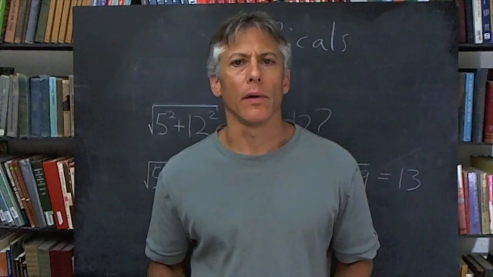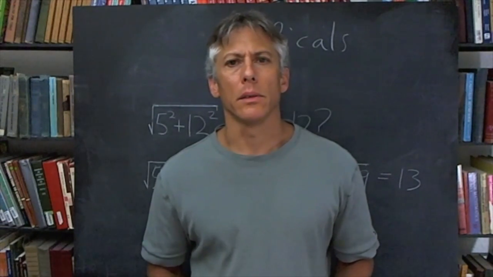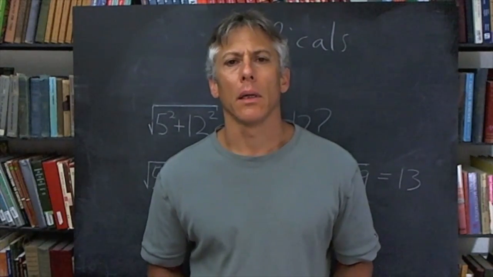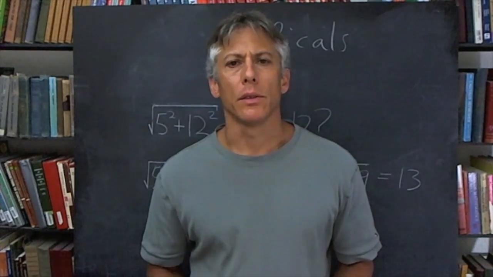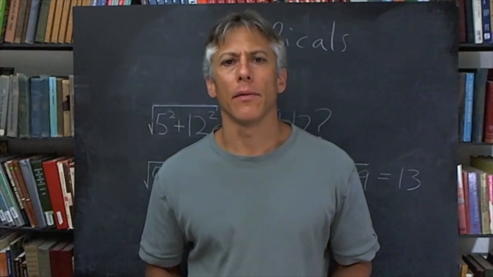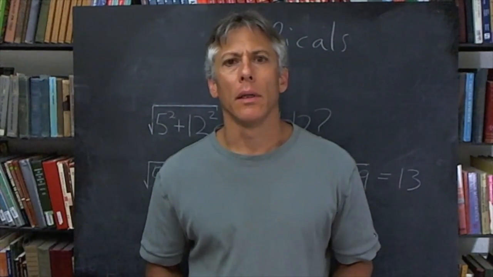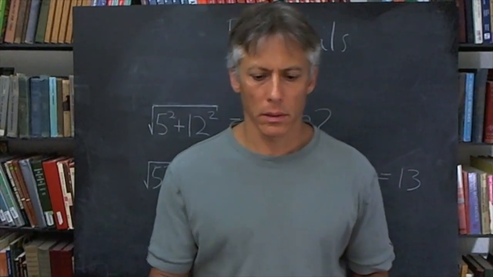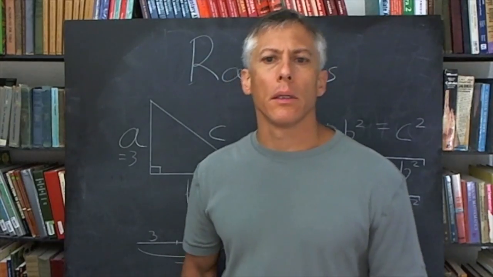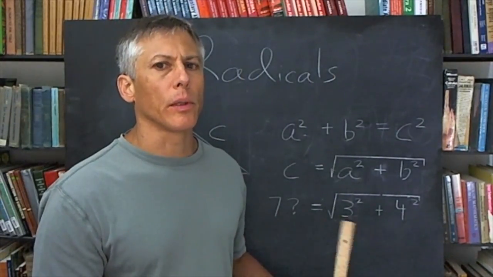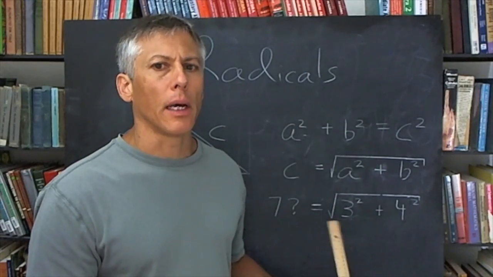And a way you can verify this on your own is to make a triangle with string, or by drawing something on a piece of paper. You could draw a right triangle with sides of 3 and 4, and see if you can fit a 7 in the hypotenuse. Let's try that really quickly. So we draw our figure, and we want to know if the square root of 3 squared plus 4 squared is 7 or not.